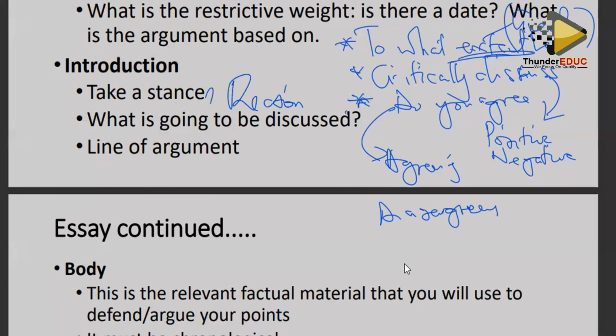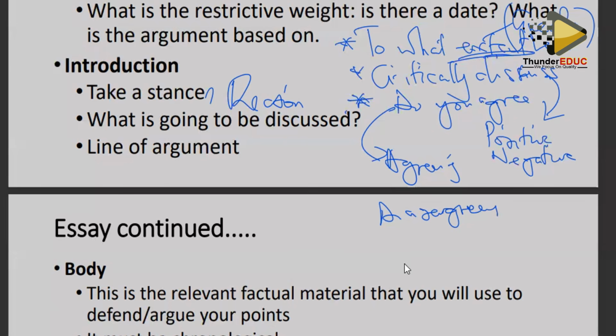Do you agree with the statement? You are agreeing that despite all the might power of America, they failed to defeat a small nation of peasants. Why are you saying so? You give a general reason as to why you are saying so. This is so because America, despite its conventional war strategies, was ultimately defeated by the Vietnamese in the Vietnam War, between which year to which year. That is a general reason.